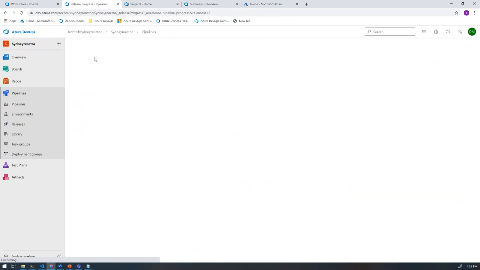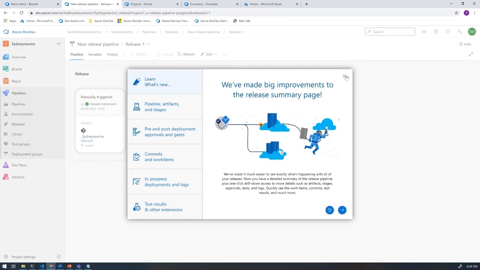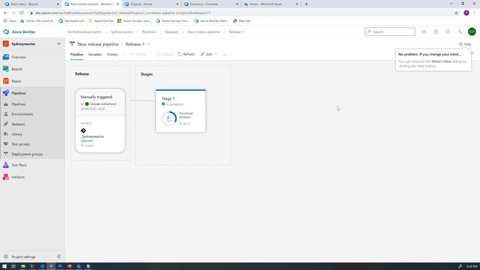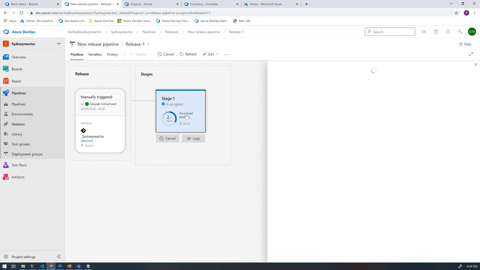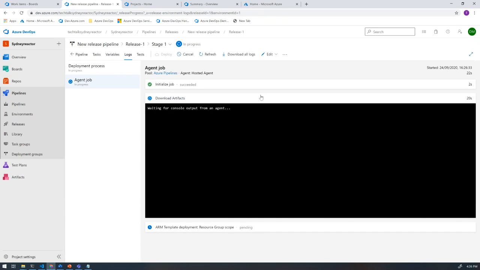So if I look at the pipeline, what it is doing is downloading the artifacts, which means it's just downloading the ARM template. I can click on this one and see what steps it's going to perform.